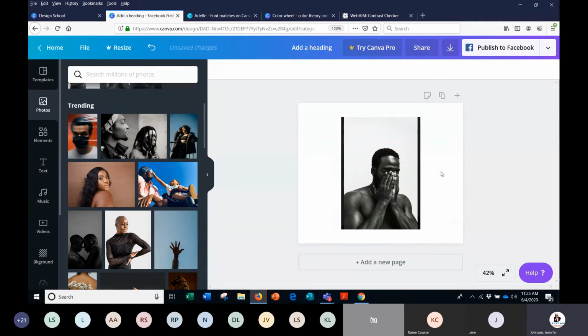I'm going to pop on over to: how do you know if images are high or low res? So it's the pixel count. And I actually think I included this on the handout because I'm not very good at explaining this. Let me make sure that I did. I didn't. When I send out a follow-up email, I will give you an article that explains the difference between high resolution and low resolution photos, because I'm not a photography expert. I'm not great at explaining it. They are, and they will be able to do it better than I can.